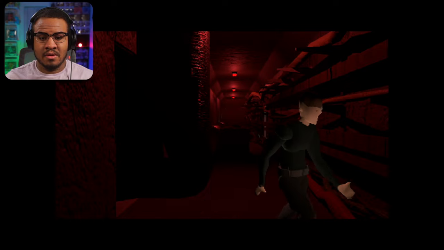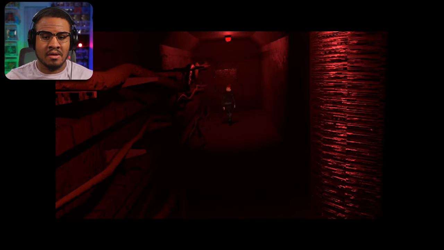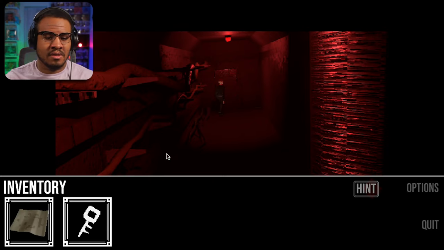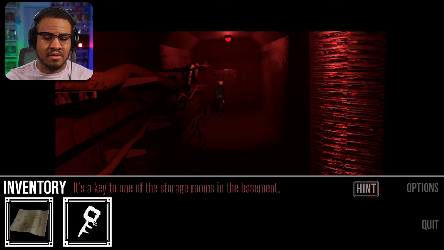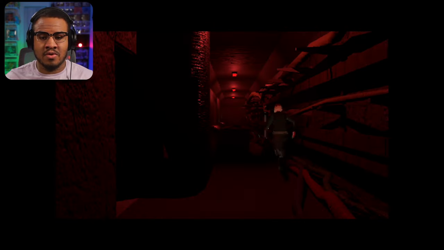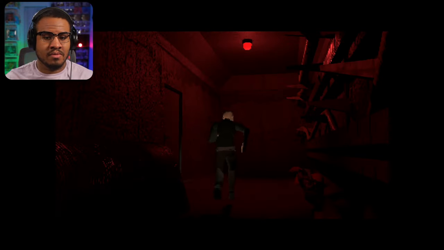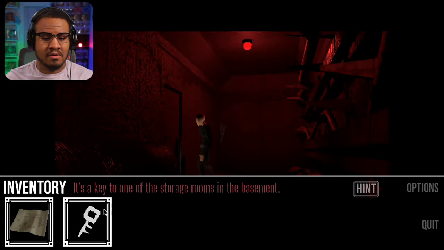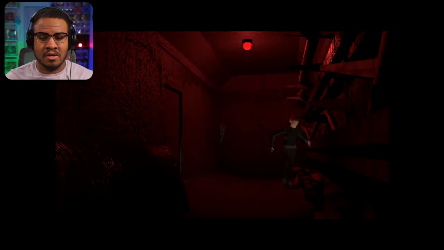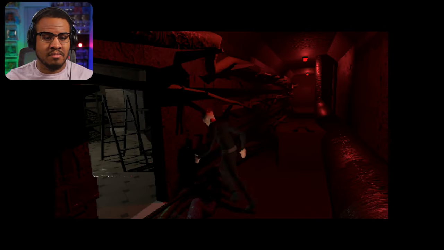All right, let's go this way. Okay, so I'm gonna go down this way. Check this door first. Okay, it didn't work. Wait. It's a key, one of the storage rooms in the basement. Gotcha. Okay, so it kind of explains to you where the key goes, actually. That's dope. Right here. Okay, it didn't work either. So it must be in these like back rooms or something like that.